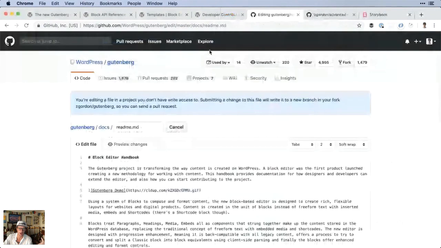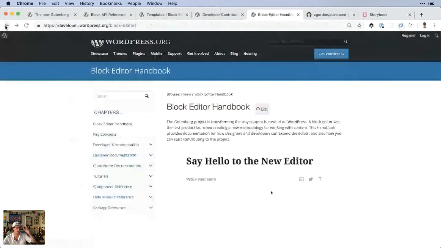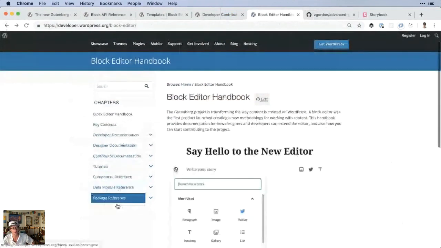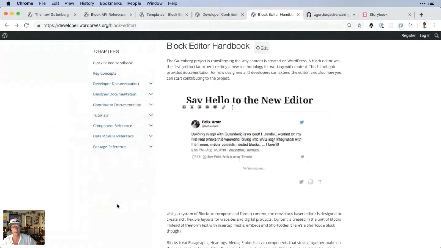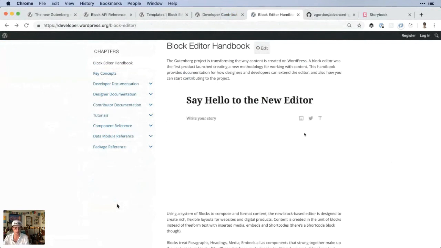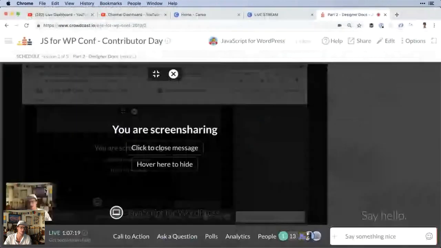But we have walked through the docs. I hope that for those of you checking this out have found this to be helpful, if not a little boring guide on the overview of all the documentation and how you could also contribute to it and make it a lot better, even though there's so much there already for folks to learn from. So thank you all for tuning in. I really appreciate it. This is going to wrap up officially the JavaScript for WordPress conference. And in good favor, just like a lot of WordCamps out there, sometimes the contributor days are a little bit slower, a little bit of a drag to get through because it takes some work. So hopefully this will help the community.